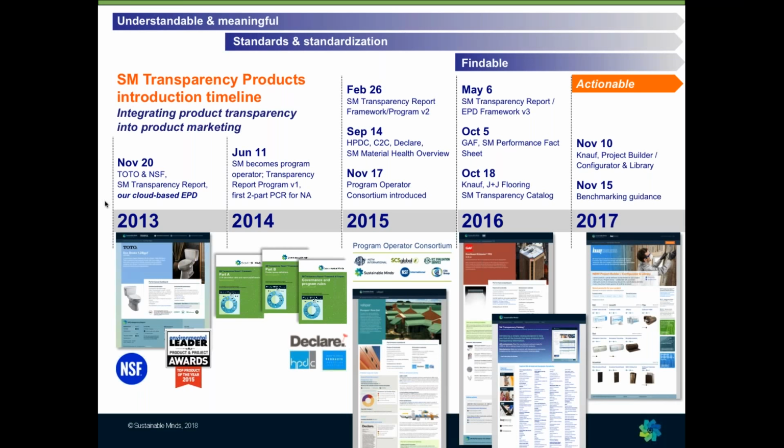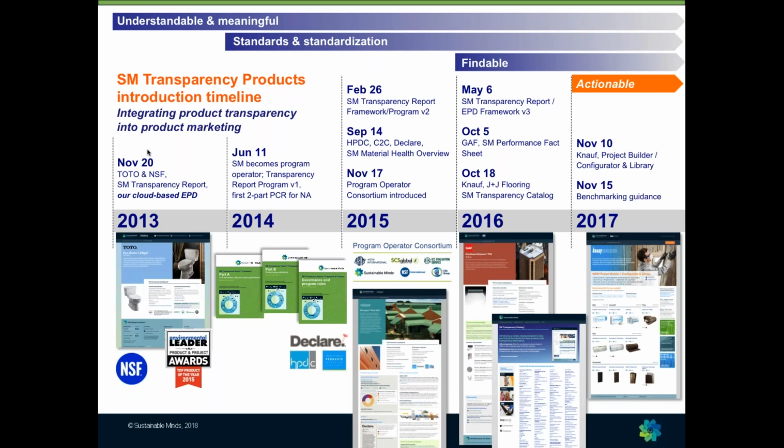When we got started working in product transparency in 2013, it was in response to LEED version 4, putting product transparency as a cornerstone concept of LEED version 4, saying, hey, single attribute certifications are important, but if we're going to move forward and measure the impacts of building products and the material health of building products so that they add up to the impact and the material health of a building, then things have to be measured using the same metrics, the same methods, across all the categories of building products.